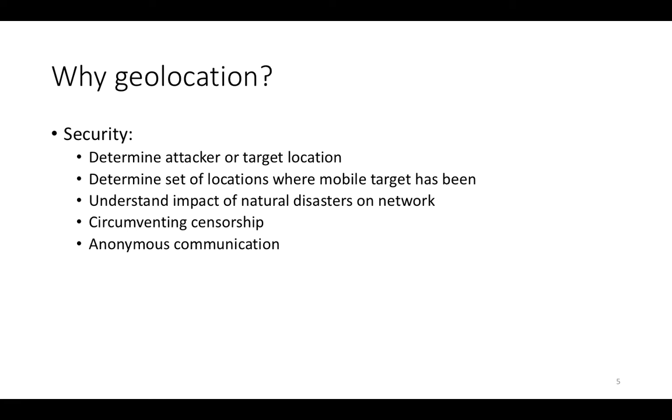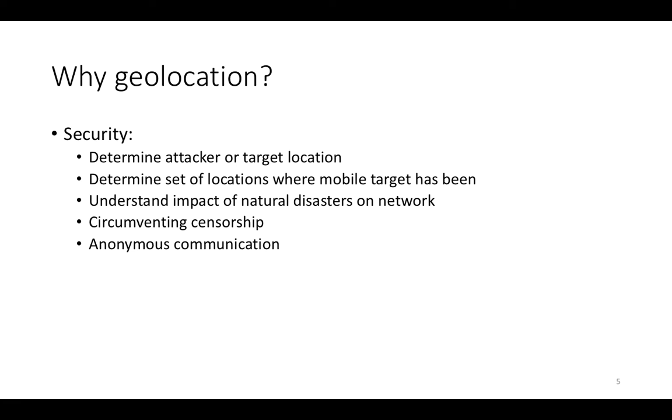Similarly, it may be important to determine the set of locations where a particular device has been. If we think about a mobile target, that mobile target may be moving through physical space, and it may be important for security or even criminal investigations to understand exactly where that target has been, and we'll use geolocation techniques to do that.